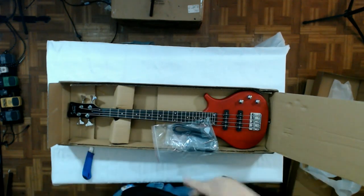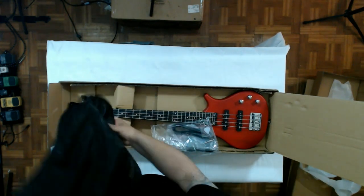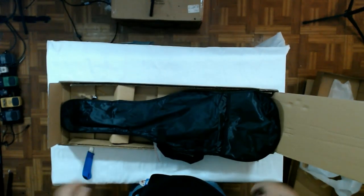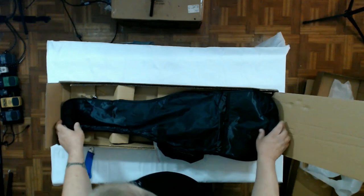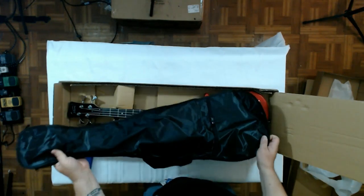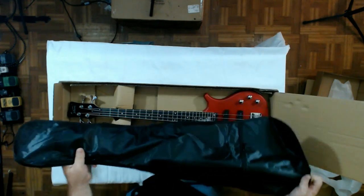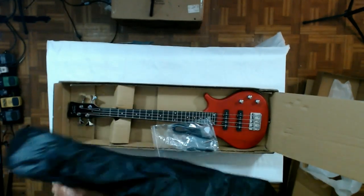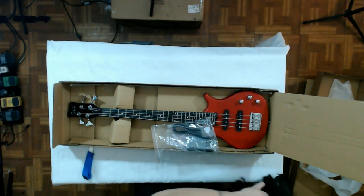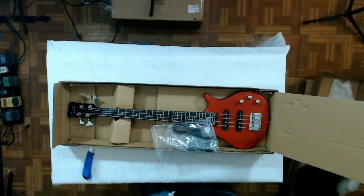Came with a gig bag, but it's just really more of a raincoat than anything. I'm sorry, Glarry, I don't like talking bad about stuff like this, but there's no padding here. This is really just a sleeve to keep it dry and keep it on your back. That's about it. Still good to have, right? It doesn't hurt.